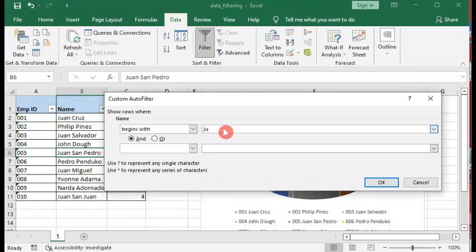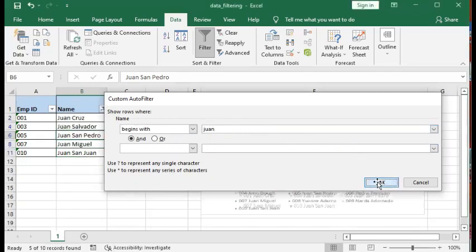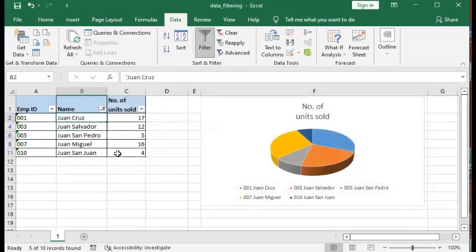I will just type in lowercase juan, even though you can see that the values have a capital J. So when I click OK, it should only display the values whose names begin with Juan. Click OK. Okay, and it displays 5 records with that pattern. Okay, that's text filter.